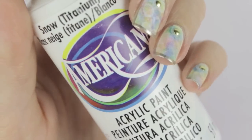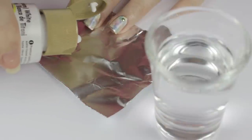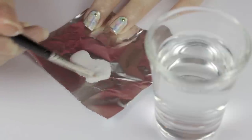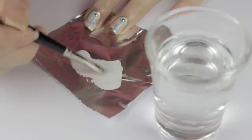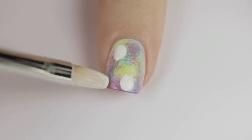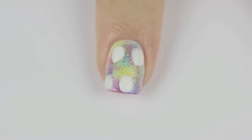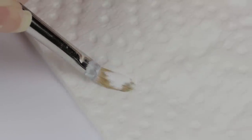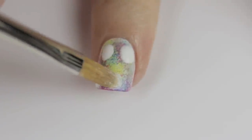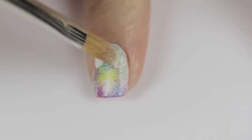For the bokeh, I'm using a white acrylic paint and a small rounded paint brush, both from the craft store. Pour a little paint onto tin foil and then dilute it by using water. The diluting part is very important for this technique to work. I recommend dipping the brush in twice to get the right consistency. Then add in some large spots over the nail using the paint. Don't overlap them — just add a few in open areas. Give these spots about 10 seconds to dry a little, and while you're waiting, press the brush onto a paper towel to soak up the paint on the brush. Again, this is another important step for this technique to work. Once you're finished that, use the dry brush to soak up the middles of the spots.